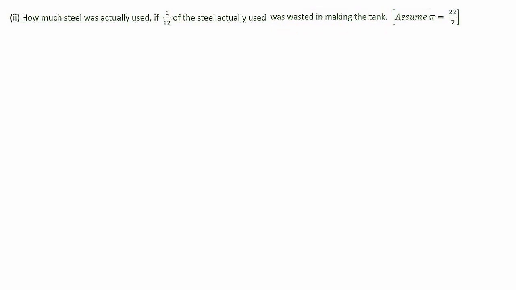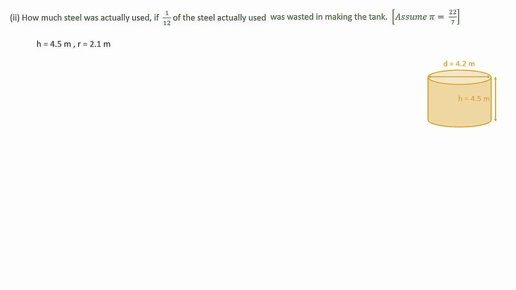So let's recall the shape. This is a cylindrical tank. Height is 4.5 meter. Diameter of the base is 4.2 meter. In the previous slide we have written h is equal to 4.5 meter and the radius is 2.1 meter. Since it is a closed cylindrical tank for keeping the petrol, and since it is closed at the top, it is the total surface area of the cylinder we have to calculate. Means upper surface also we have to calculate, bottom surface also we need to consider, and the curved surface also we need to consider. So for making this tank, all the three surfaces we have to calculate the area.